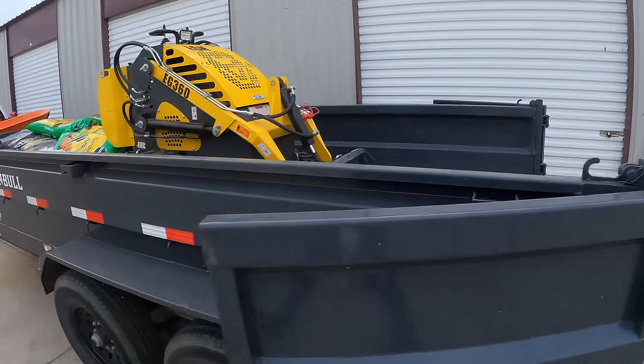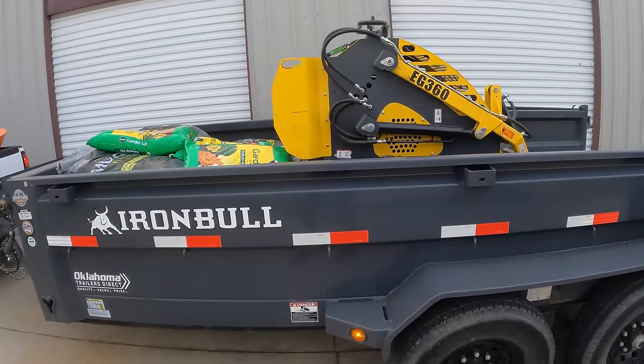All right, guys, just like that, all loaded up. I've seen a strapper down and we're good to go. So we'll see you in a sec.